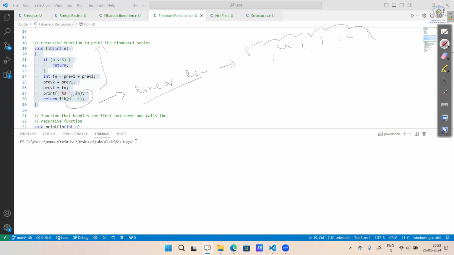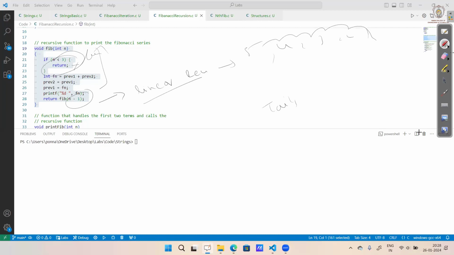So this is linear recursion. We call it a tail recursion if it is the last statement, because here we are returning, right? Here, after returning it will come. If we don't return anything, and the end condition itself is the last statement in a recursive function, then we call it a tail recursion.